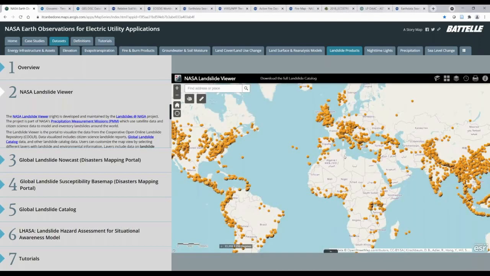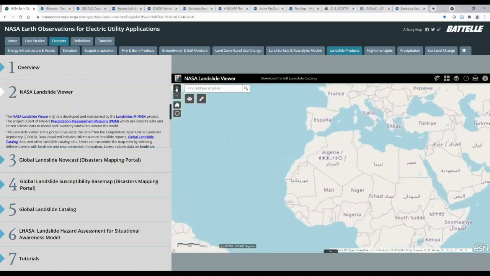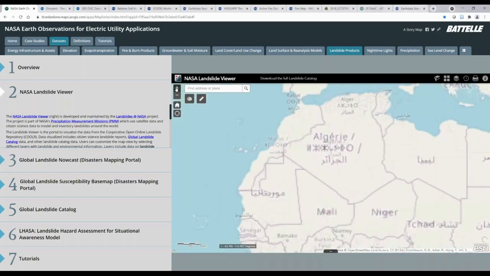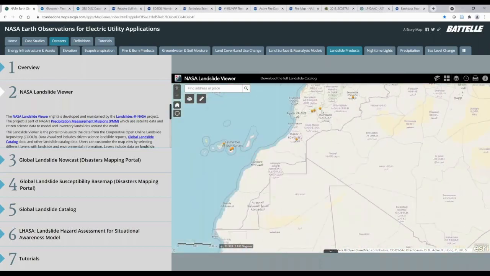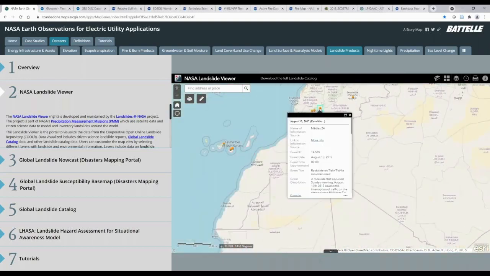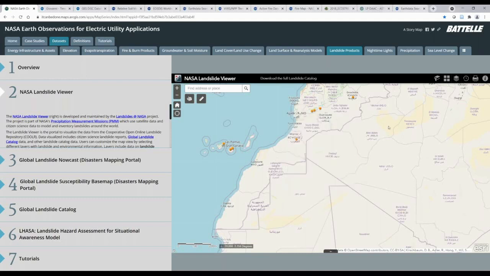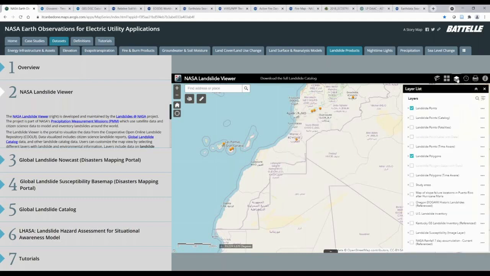Here we can see data from the landslide catalog, which includes data from past landslides. Again, by clicking on a dot, we'll bring up information about that landslide. You can also add other layers by clicking on the layer icon.